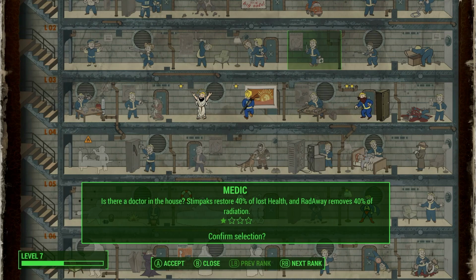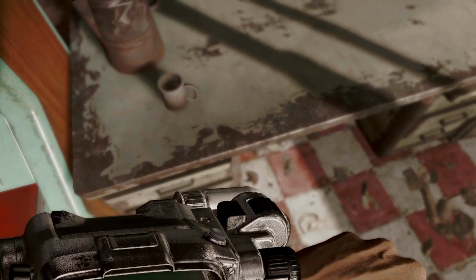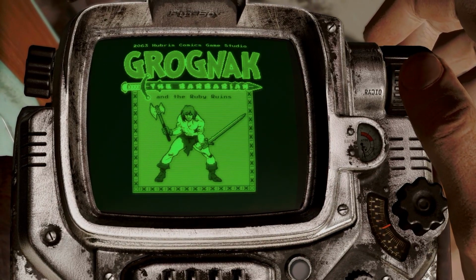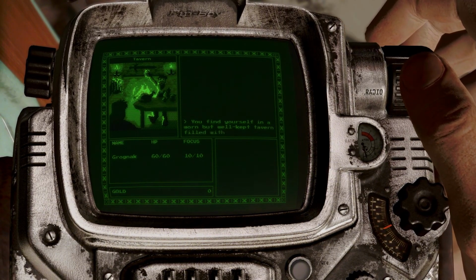I'm not sure. All of this questing helped me reach level 7, and I chose rank 1 of the hacker perk. Now I could hack into advanced level terminals. Afterward, I picked up another copy of Robco Fun, giving me the holotape game, Grognak, and the Ruby Ruins. Easily the coolest holotape game thus far.